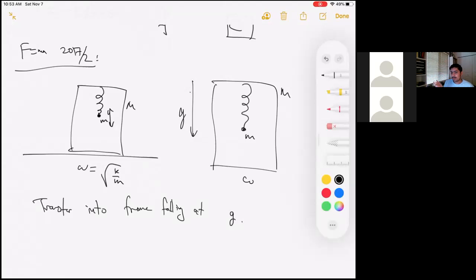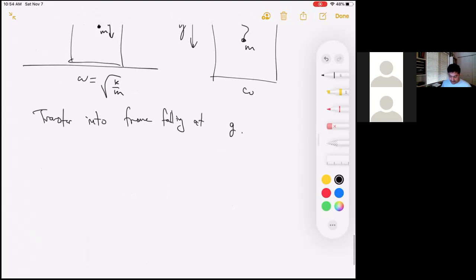And in fact, when I say in space, you might think about, let's say, the International Space Station. Let's take the International Space Station and see what happens there. The reason that the International Space Station is so-called no gravity is for the exact same reason that this is no gravity, because actually the International Space Station is constantly falling with centripetal acceleration g. And since it's constantly falling, but now in a circular orbit, in that frame, it's as if there's no gravitational acceleration. So truly this problem is equivalent to imagining that the system is in space and there's no gravity and you're just having these guys oscillate in free space.